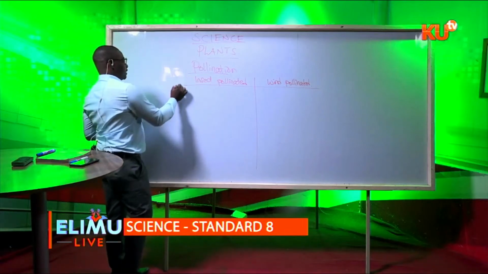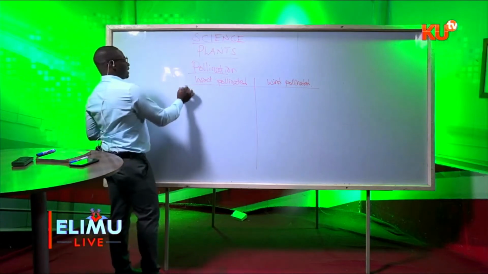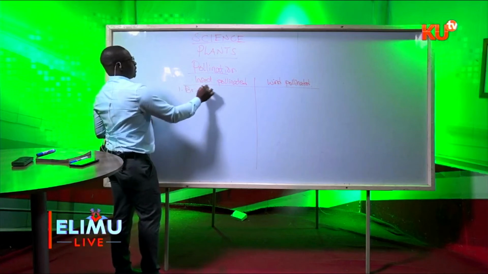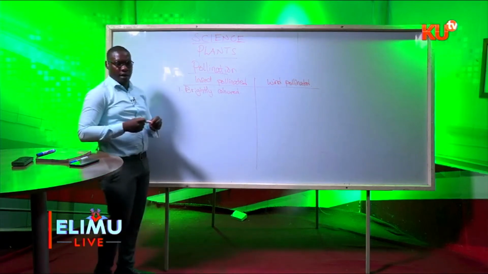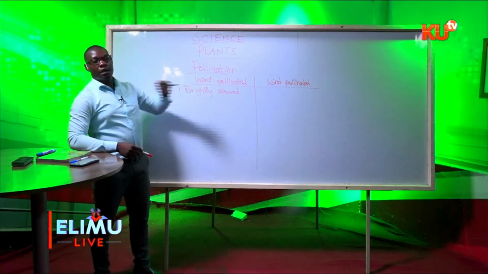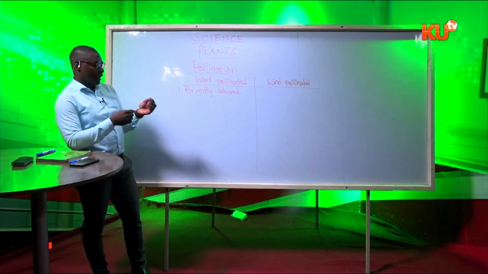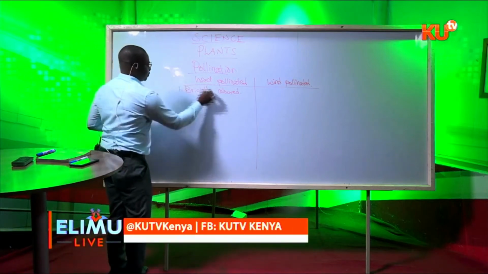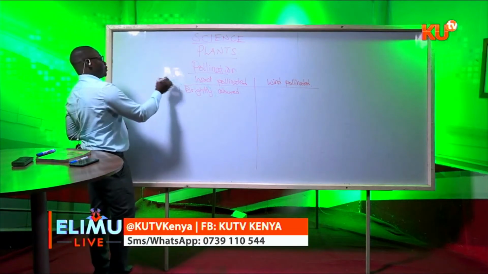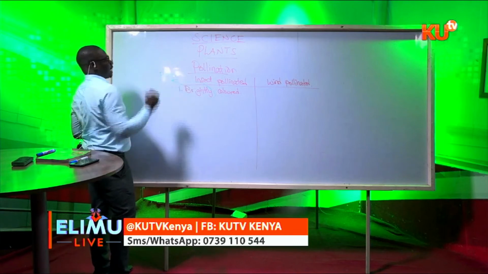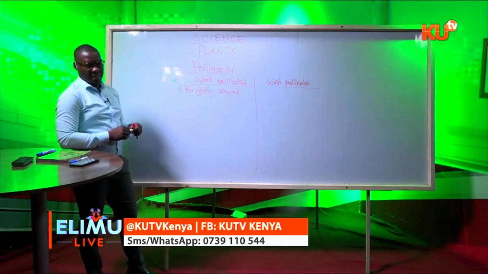So the first one, about insect pollinated flowers, they are brightly colored. If you have been following my lesson very well, when I talk about brightly colored, you definitely know which part of the flower I am talking about. I can't hear your answer, but you can just answer. So the brightly colored part is going to be the petal. So the petals are brightly colored. So one characteristic of the insect pollinated is brightly colored.